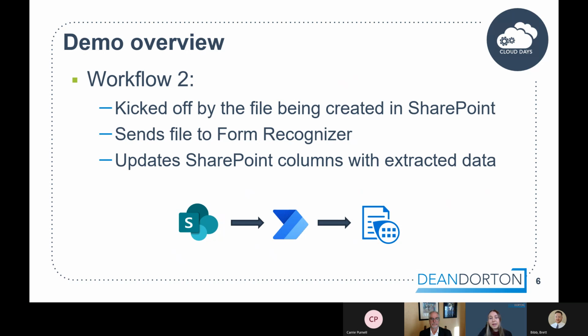And then the second half of the process, which is the second Power Automate flow, is triggered when a new file is created in the SharePoint library I created called Azure Invoices. And since this is what we just did in the first Power Automate flow, this second flow is triggered by the completion of the first. The workflow will fetch the newly created file from SharePoint, and then it'll send it to Forms Recognizer to extract the data that we want. And I'll go into this more later in the presentation when we look more closely at how Forms Recognizer works.